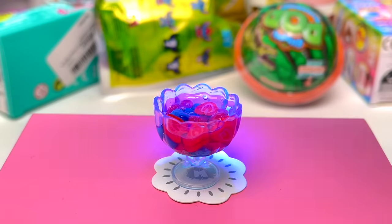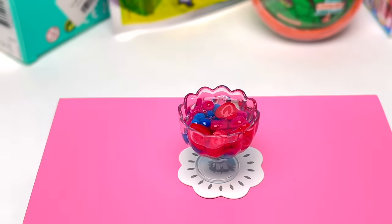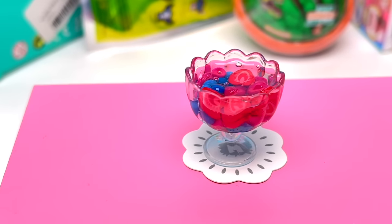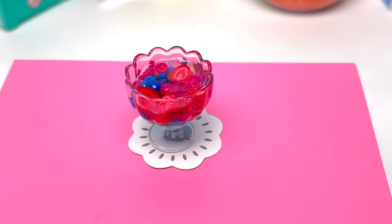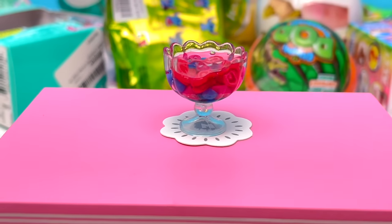UV light. Now I didn't use all of the fruit because I've opened up a ton of these and I have found if you open up all of the fruit, it just spills out. But I think we put plenty in the bowl. All done. So here is our awesome berry salad. But I have to say, I think I prefer the cafe series over the diner series. That is just a personal preference, but either way, these are always super fun.